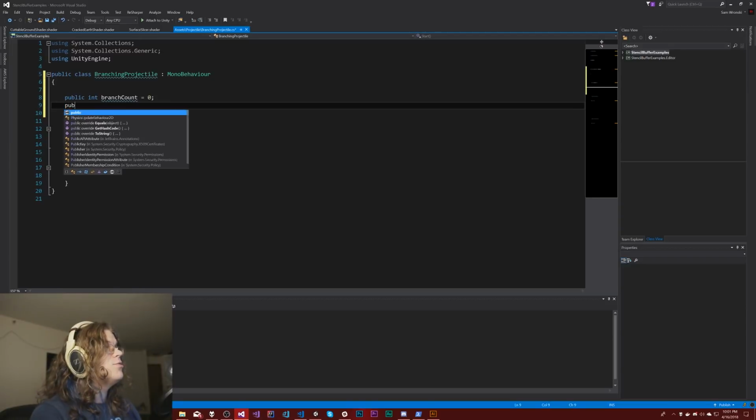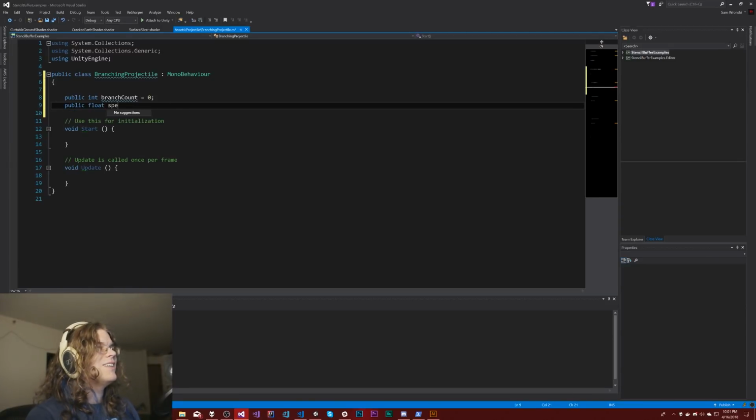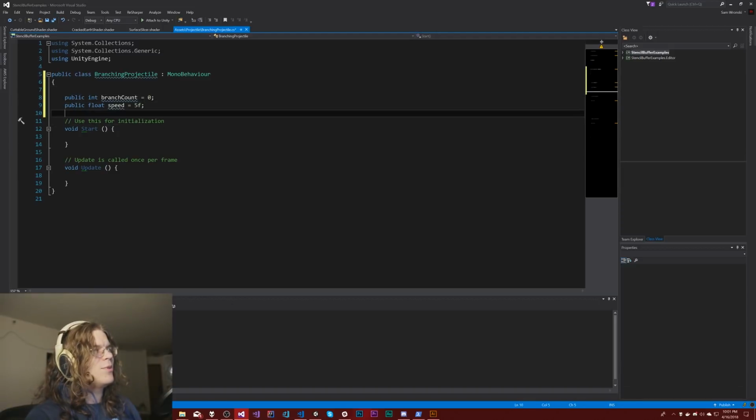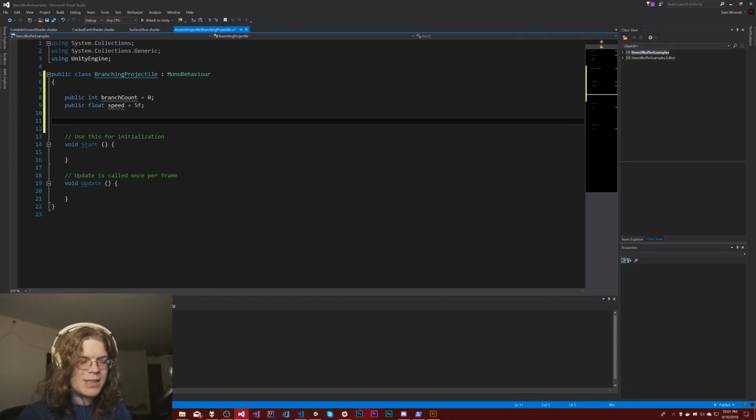For this, let's do a float and just give it a speed. So that's going to be how fast it moves. I'll set that to like 5 for now. And then we need a thing that is going to give it when it should branch. I don't really know the best way to do this. I think the best way is sort of an accrual method.